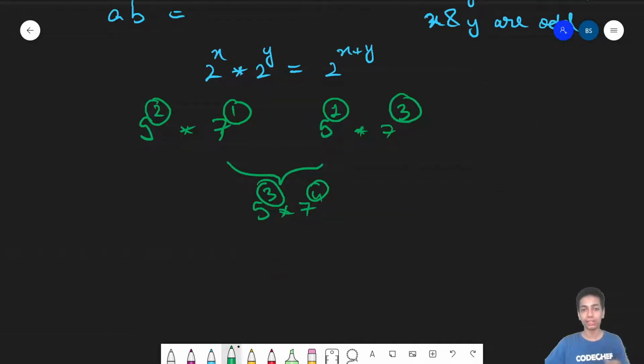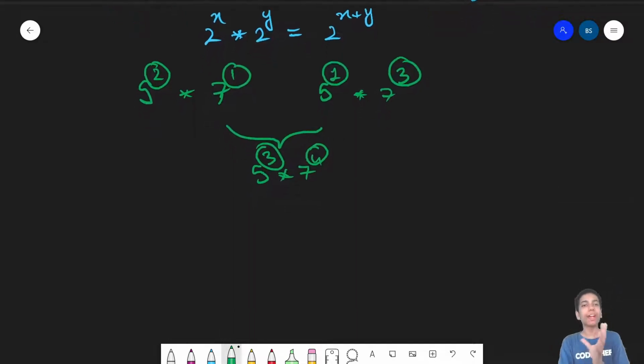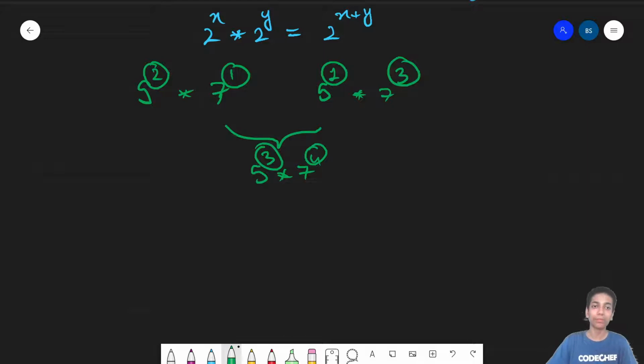Taking this a bit further, even plus odd is odd, even plus even is even. So even does not make any difference to the parity, and even can simply be ignored. So what we'll do is first find the prime factorization of a number. Notice that 5 to the power 2 does not make any difference when it is multiplied, because this will not change the parity of the other power of 5 in the other number. So even powers can simply be ignored. All that should be left are the ones with odd powers.